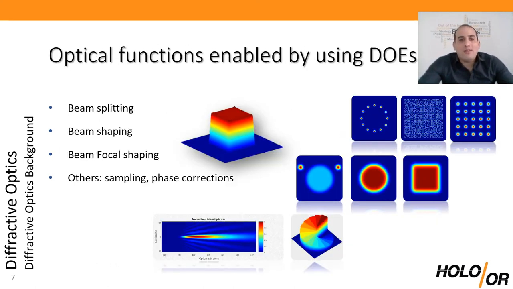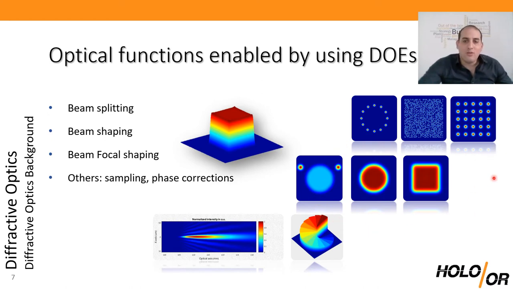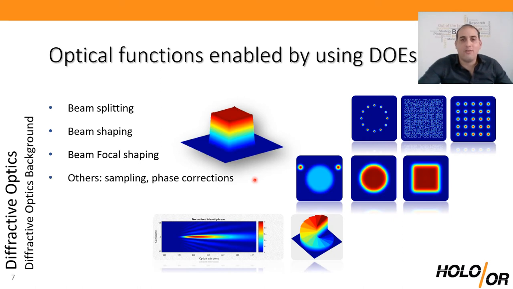With DOEs you can shape the light into whatever you want. You can shape it into a flat top — square, round, rectangle, or a line — whatever fits the process parameters. You can even make complex shapes such as a brazing shape, where you have two hot spots on the sides of the brazing on the galvanized sheets and a central spot melting the brazing wire, so you get cleaning and preheating of the two sides before brazing them together. You can also split the spots, enabling higher throughput and spread of power for applications such as drilling instead of trepanning.